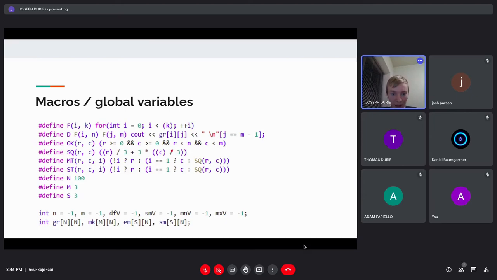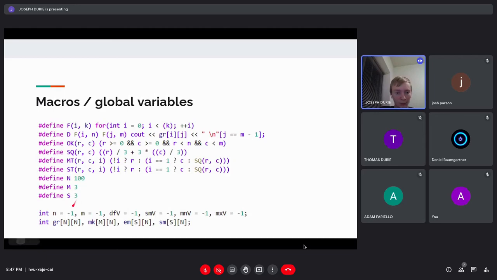We have MTST, which gives you the mask type and the sum type. I have these default values in here. You'll probably have to change those. You want N to be some big value. Usually I like to make N at least the number of squares in the grid, even though you probably could get away with N as just the number of rows or columns, because some of these arrays might get pretty big. Like in the capsules problem, if you have every square in its own capsule, you might have N squared different bit masks. So usually if you just make this 100, it's fine, because typically you're not going to have more than 100 squares in your grid. And then M is the number of mask types, and S is the number of sum types.